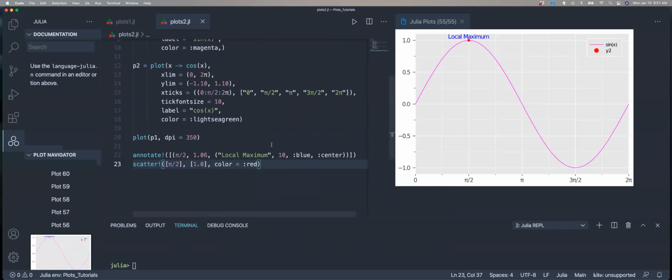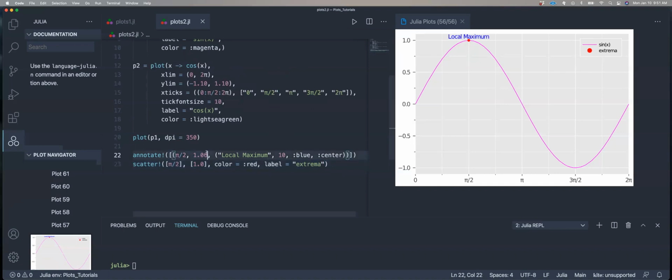There it is right there. I'll give it a label too. Save it, run it. And then I see I have a nice looking extrema point with a label right above it.